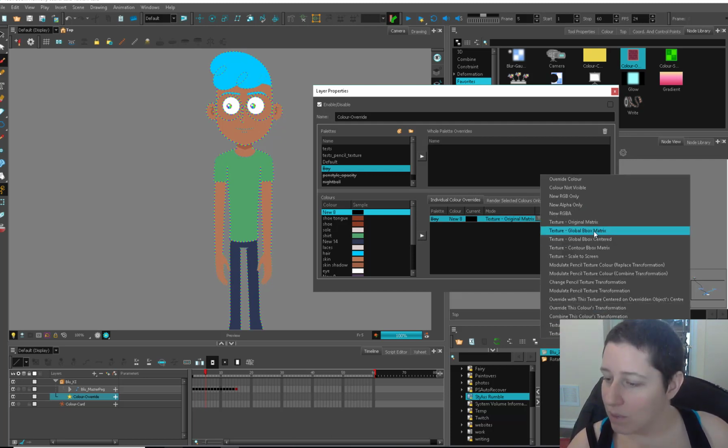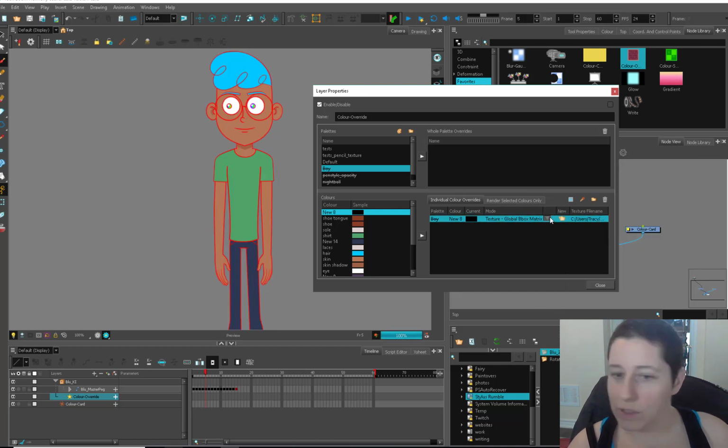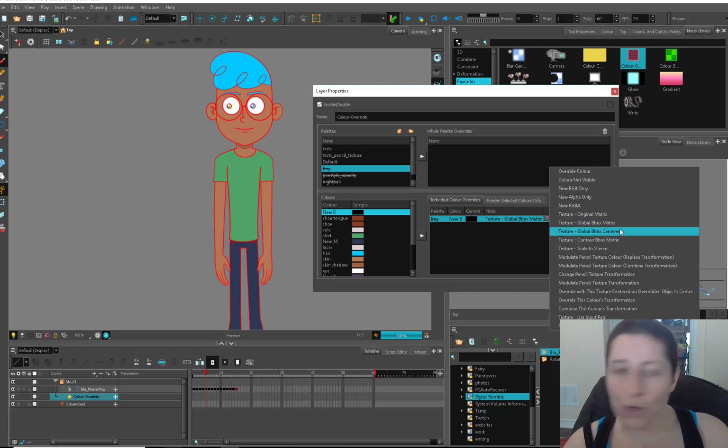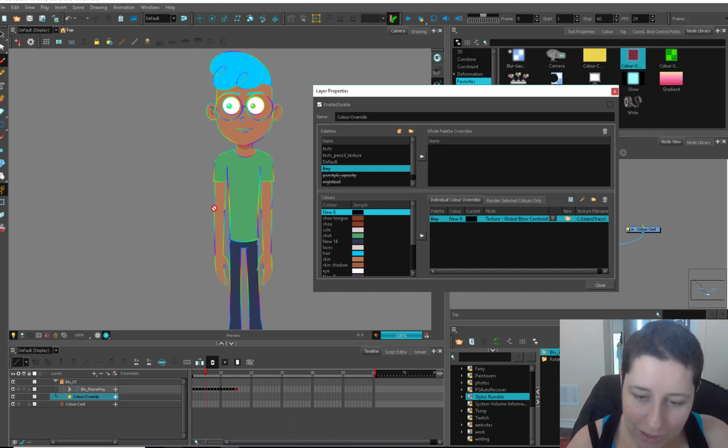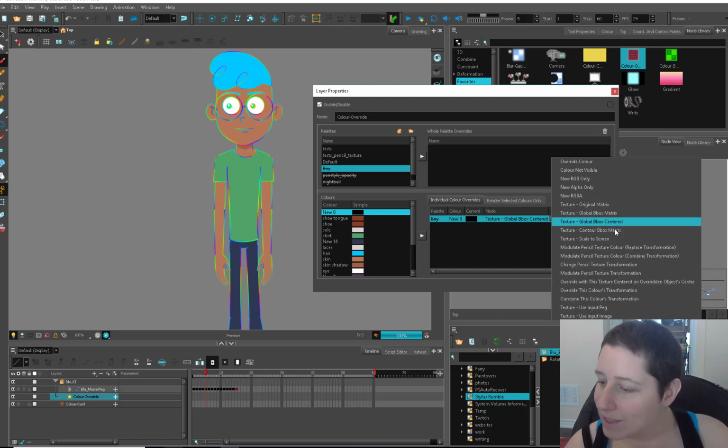And if you use these other ones, B-box matrix just doesn't work for Blue, except in his eyes. So it seems the global B-box matrix only wants to do it for paint, because these are filled, so his eyes are working, but the pencil line here isn't working with the B-box matrix. I don't know what that could possibly mean. Global B-box centered? That one works, and you can see I'm getting chunks of texture. So here, the entire thing is stretched out. Here you can see the seams of the character, the way that they're stretched out with the B-box centered.